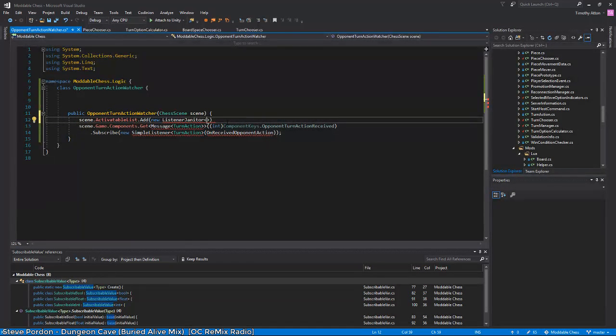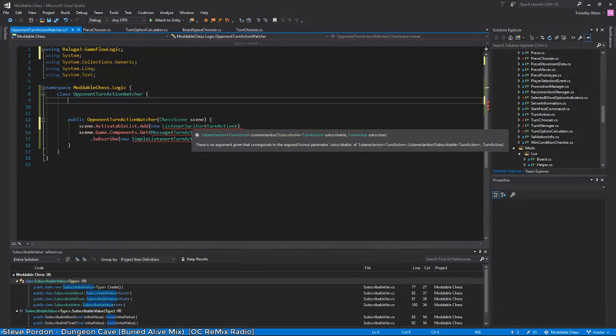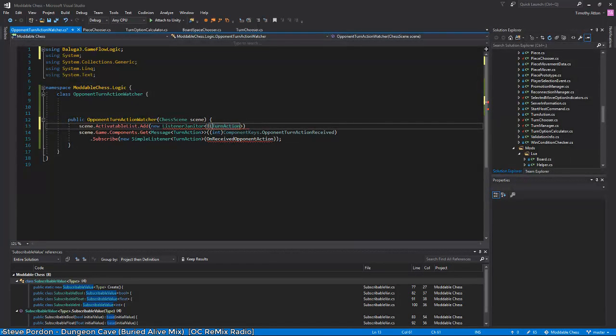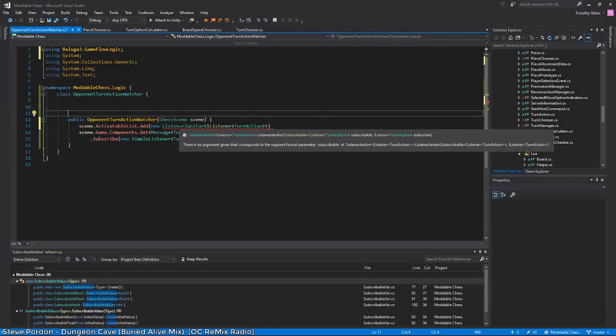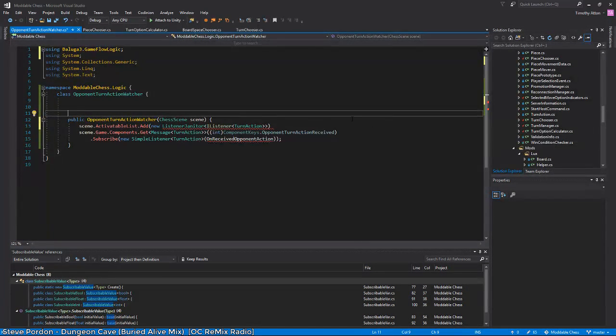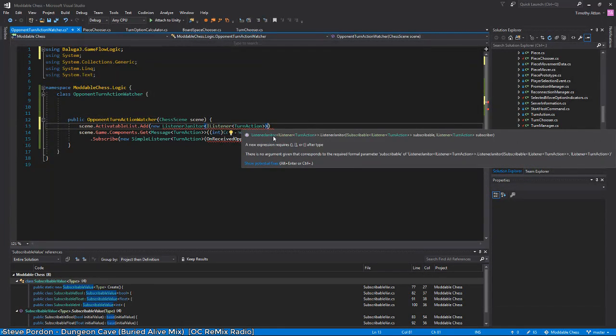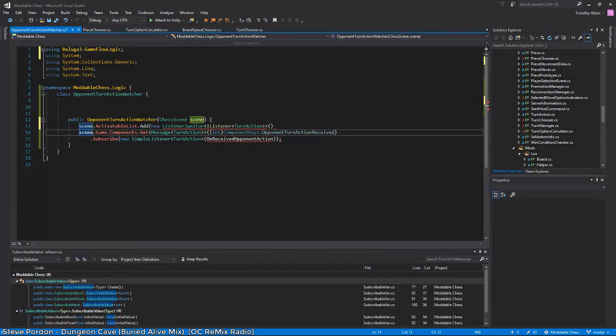Let's see, is it a turn action? I think is right. Okay, actually it's IListener. Probably could simplify this. Okay, well this is more generic, so whatever. Alright, so then next is the subscribable and then the listener.